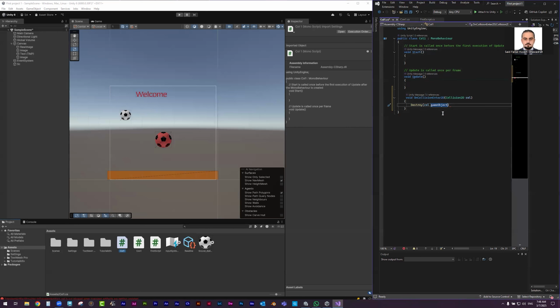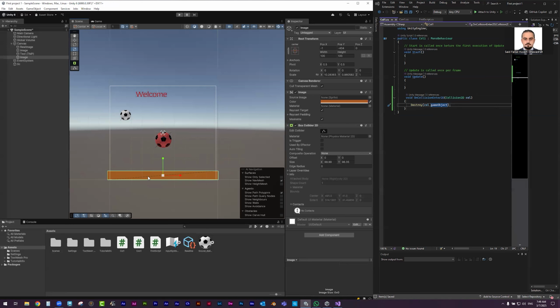So based on the code written here, on collision enter, whenever this ball reaches this area or starts hitting this rectangle, destroy the game object with the collision.